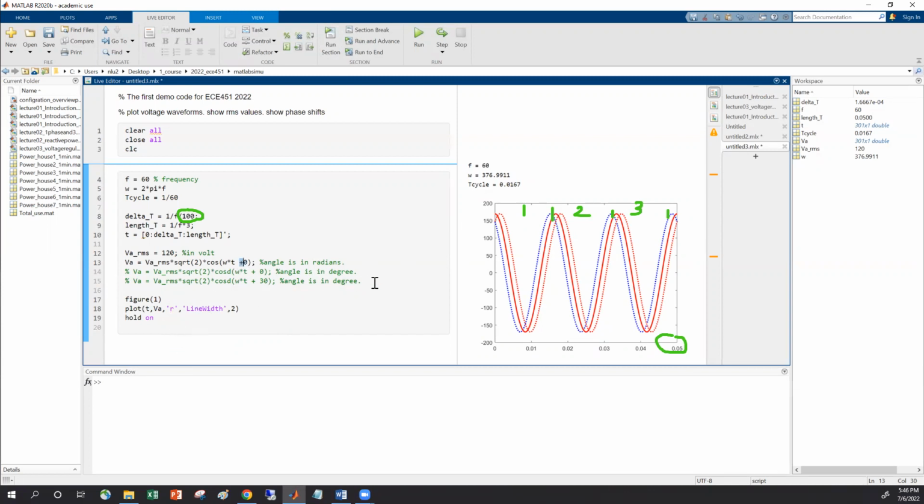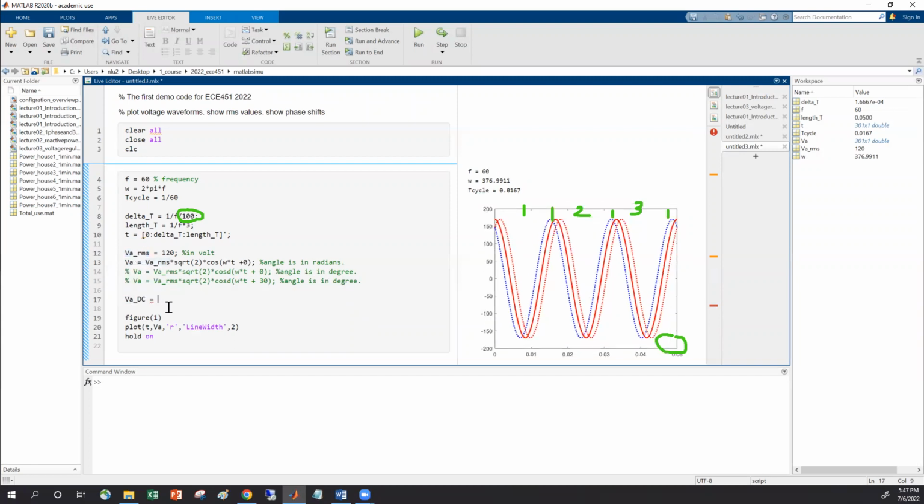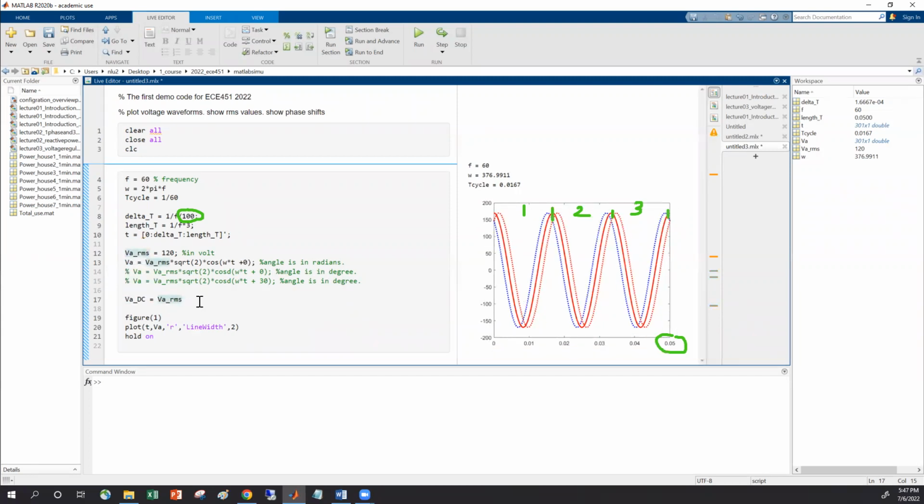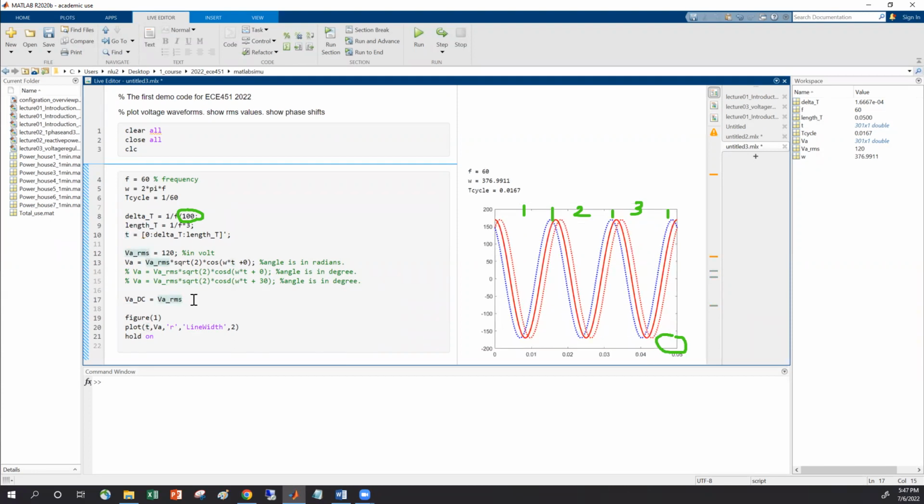So next, what is the RMS value? If we want to produce the RMS value, that would be the equivalent to DC voltage. That would be equal, magnitude-wise, to that. But if we want to plot a curve, we need to have the same length as t. So I can do one of these things.